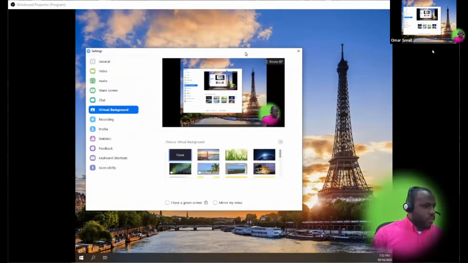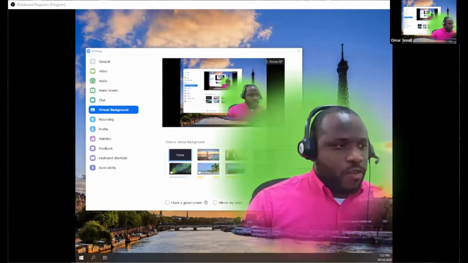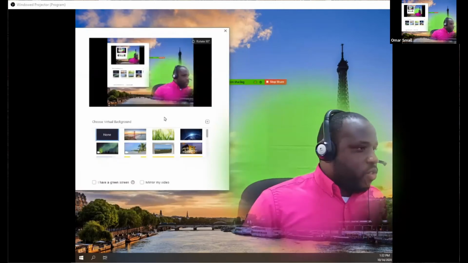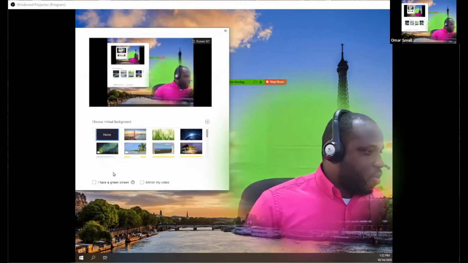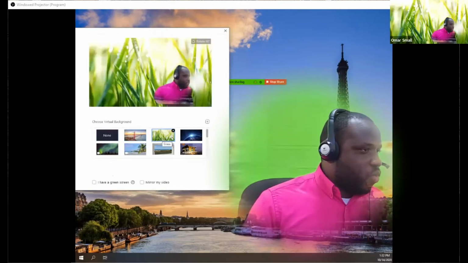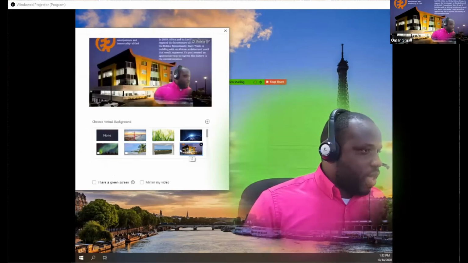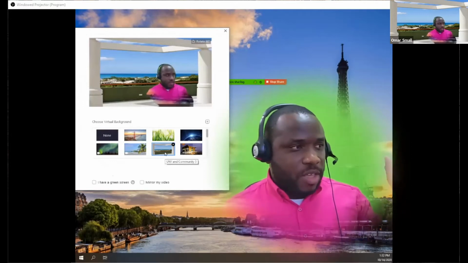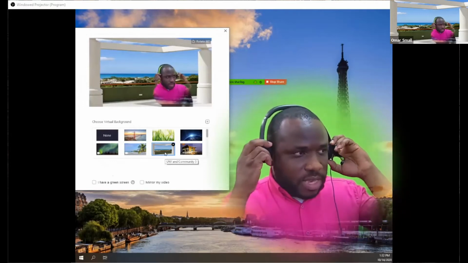Pull this around. Now, for illustration purposes, I'm trying to shift the zoom up in the corner so you can see the behavior. Right here, you're going to see this option. Zoom will allow you to choose what they call a virtual background. So you can see that Zoom is changing my background. And you notice that Zoom has taken off the green, which you can see behind me. But you can still see the green in between my headphones, right?